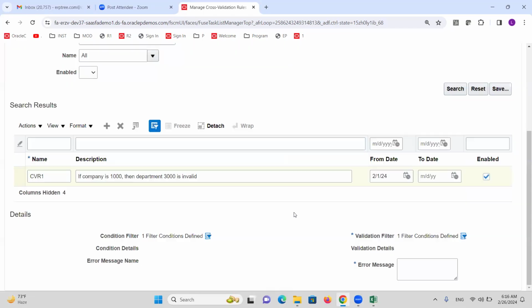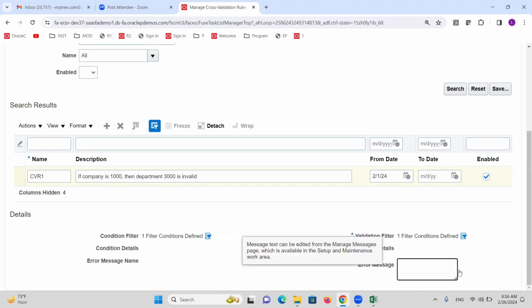That's it. Say okay. Users will try to record the transaction because the user will get access to 1,000 and to 3,000. But they should not record. They might be getting 3,000 to record transactions with another company. With this company, if some user is trying, what message has to be shown to the users? It should show the message saying that department 3,000 is invalid. This message the system should pop up. It will allow the users to select 1,000 and 3,000. But when they say okay, when they try to create the code combination, this message should pop up.